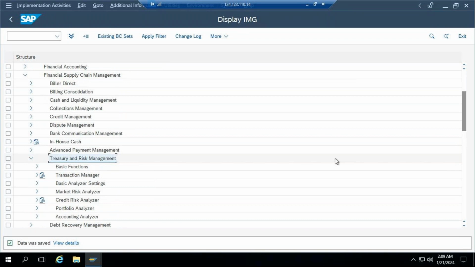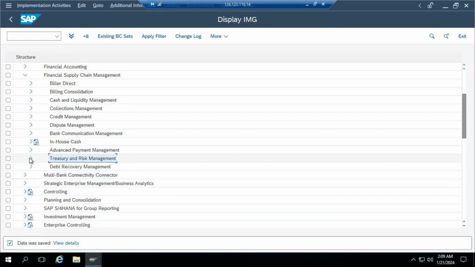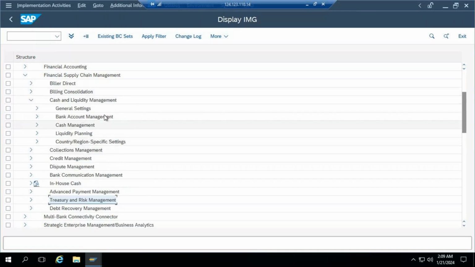Another thing is, does TRM have any functionality which helps us monitor the global cash and cash equivalent availability? Yeah, of course. Cash management is a part of that. You can see here Cash and Liquidity Management, part of FSCM. The window is small, so I think I have to do something here. You have to make your screen large. Yeah, I'll do that, sir.